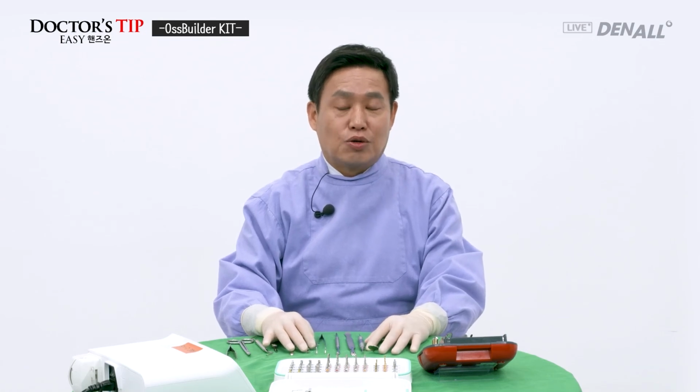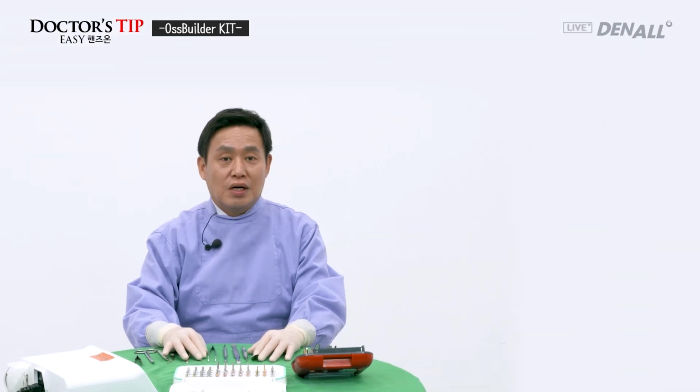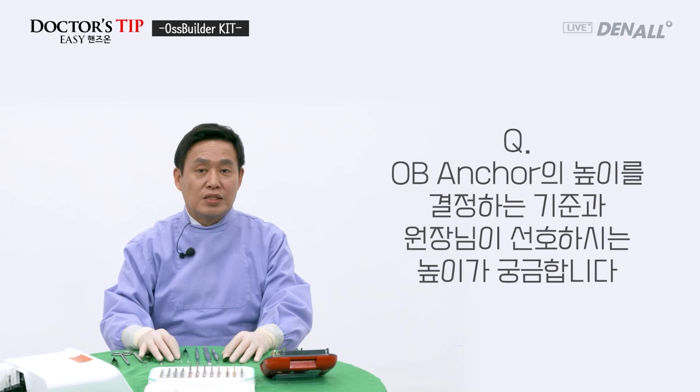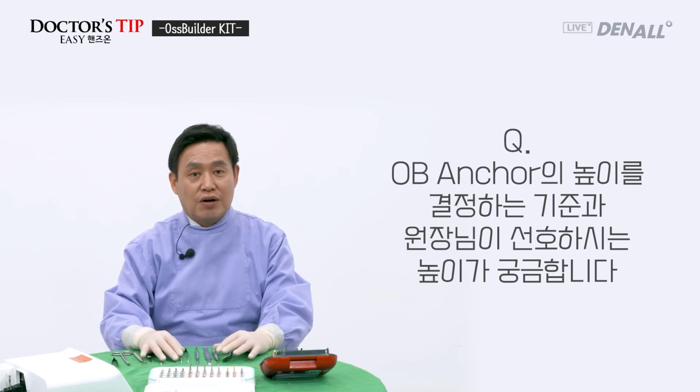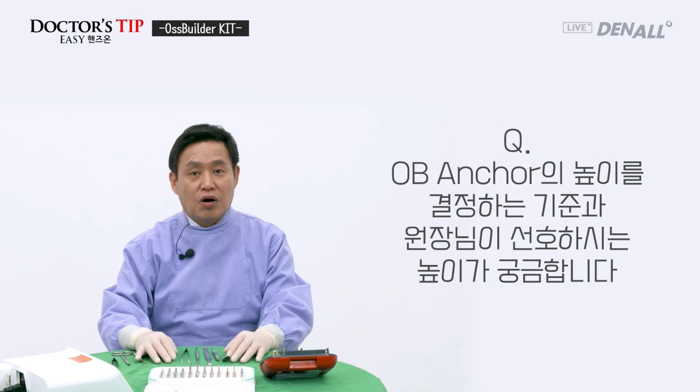Up until now, we did hands-on practice on OssBuilder KIT, and I'm going to look at some questions. The first question is the criteria for choosing height of OB anchor and the height that I prefer. I mentioned this earlier, but in the case of OB anchor, for TS3 type, the height ranges from 0 to 3 millimeters, and it increases by 0.5.